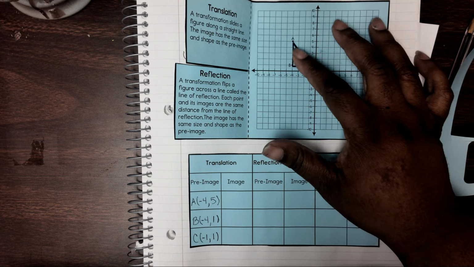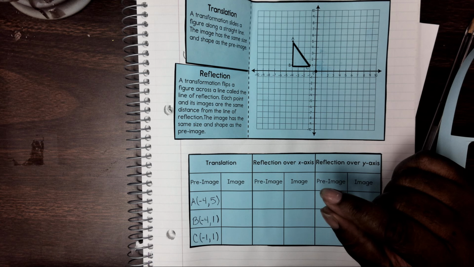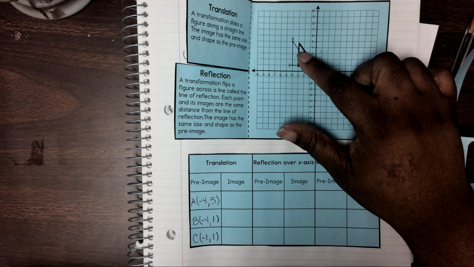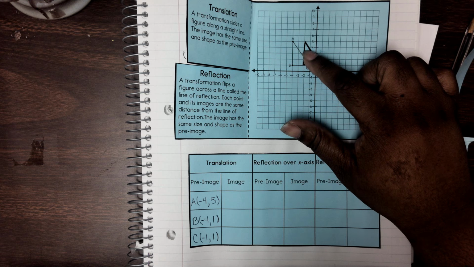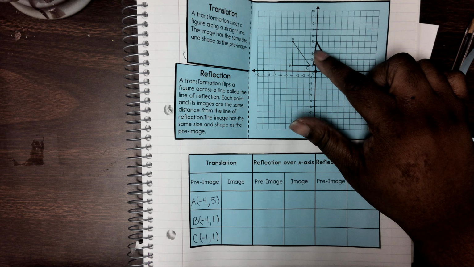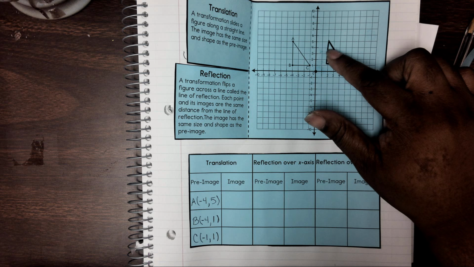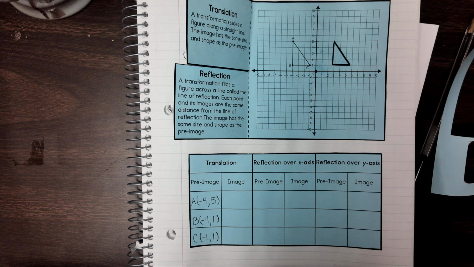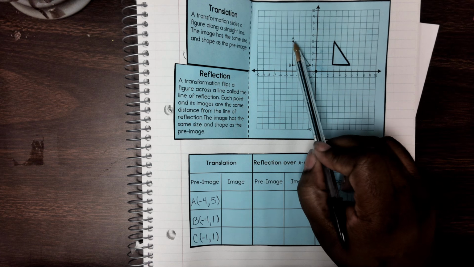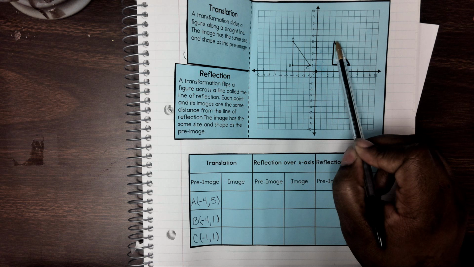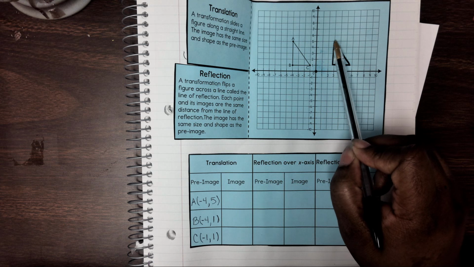Alright, so we are going to start with translating our triangle right 7 units. So we're going to slide 1, 2, 3, 4, 5, 6, and 7. I apologize if it's getting stuck to my finger a little bit, but again, we should have moved it 7 times. 1, 2, 3, 4, 5, 6, and 7. So our point A at this point is right here, okay?